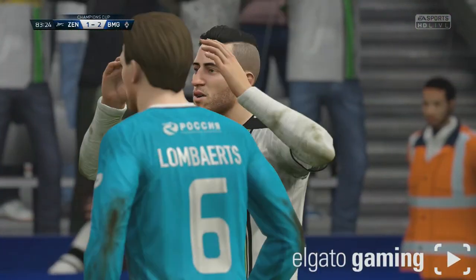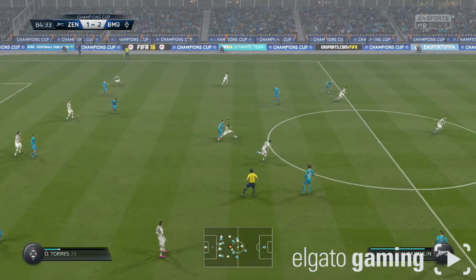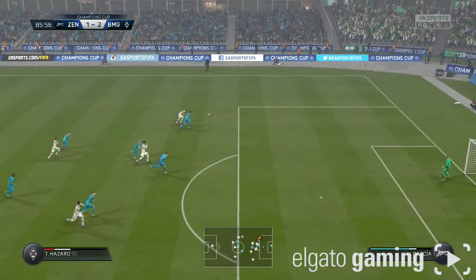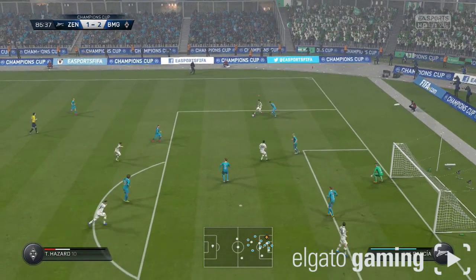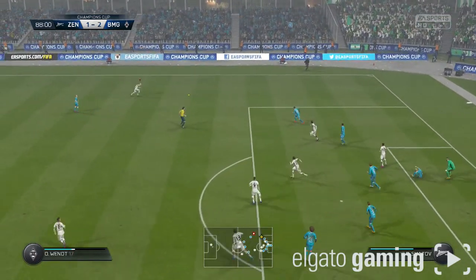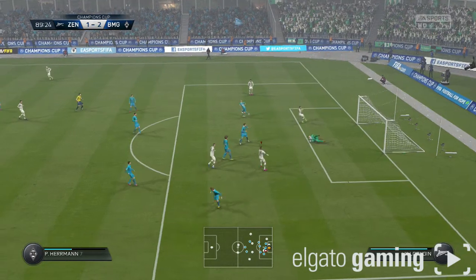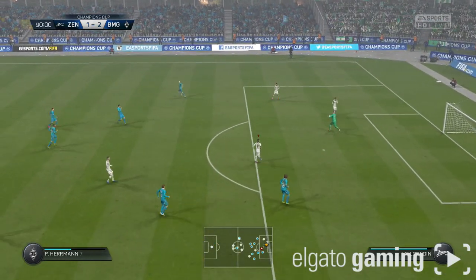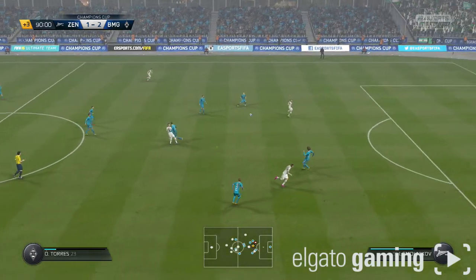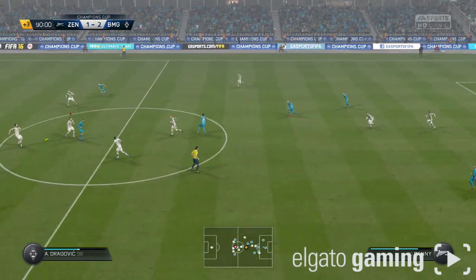Dermich is offside. Come on, Dermich. Torres. He's absolutely wrecked. He is tired, no business. Thorgan Hazard! Zaka! Stendhal. Herman! Ooh! Torres for the hat-trick! Ooh! Probably should have passed it to Herman. He was probably in a better position.